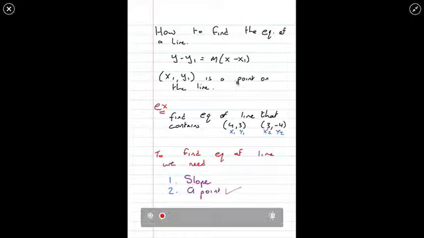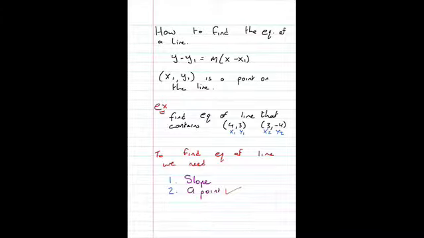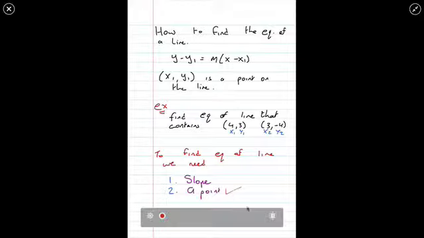So they might give you 2 points, Sinead, like this, and they said find where this line intersects something else. We don't have an equation of the line here, do we? No. Can we find it? Yeah. How? With the equation of the line formula. Where do I find that formula? In the log table. Yeah. I need 2 things for a line, Sinead. I need a point and I need a slope. Okay.